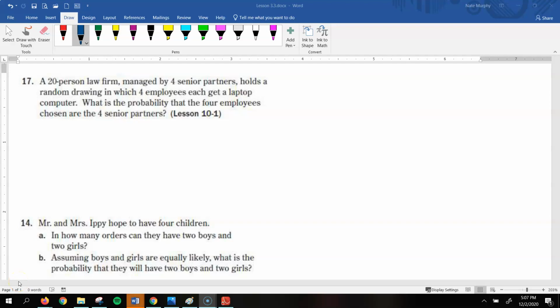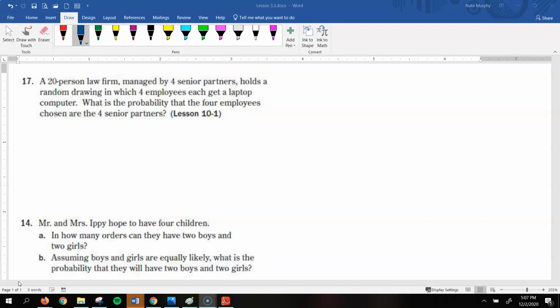All right, so number 17 here. First off, if I didn't mention it in my email, number 15 you don't have to worry about. That one got past me as far as when I was assigning it. I forgot to take that one off the list. So don't worry about number 15. This is from lesson 10.2, this first one I believe here.